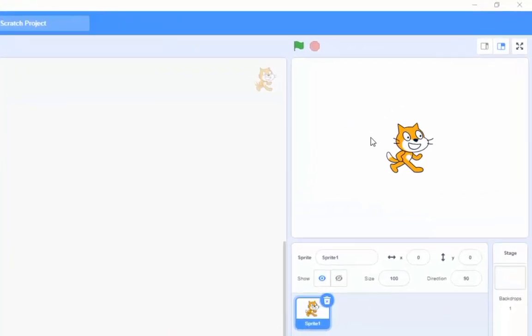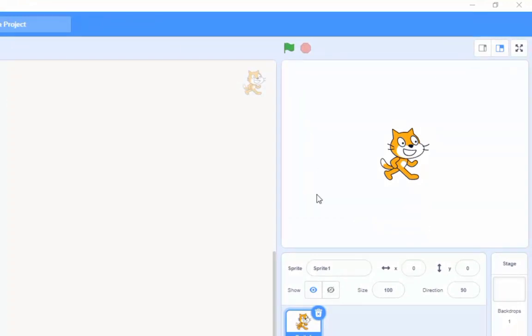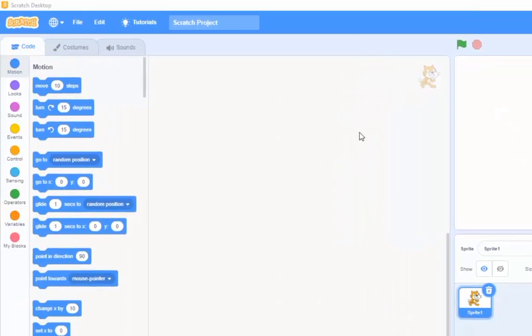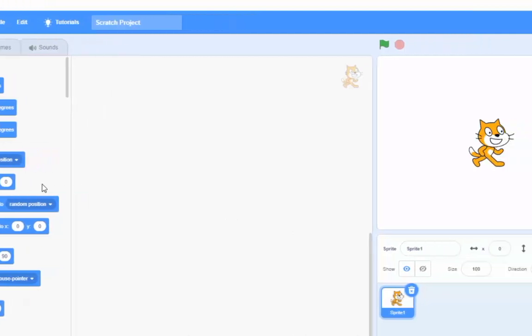Now, the way it works is this. This is Scratch. Top right hand corner here, where you see this cat, that is where the game will be played. To start the game, we'll press this green flag to make it go. And then over here in this area is where our code is going to go. And we just drag the blocks out to put them there, and we drag them back over there to get rid of them. So this is going to be a fish and shark game.